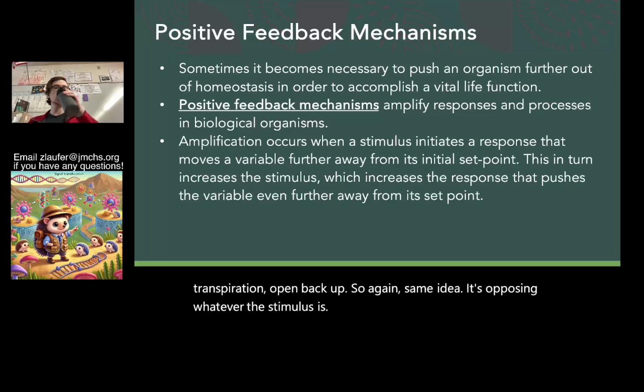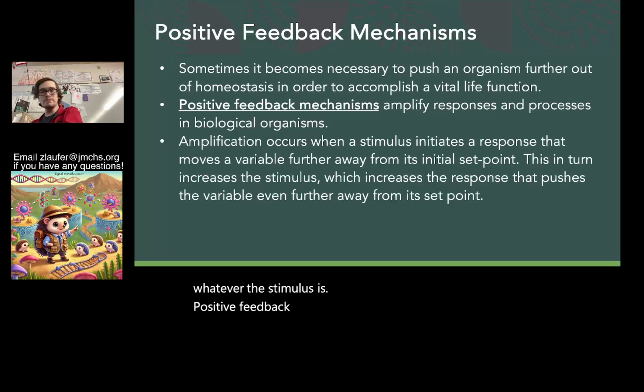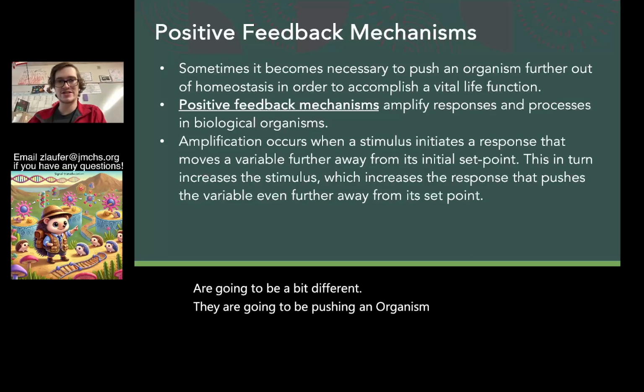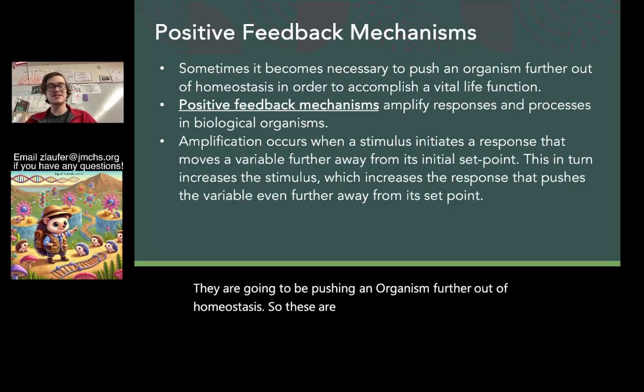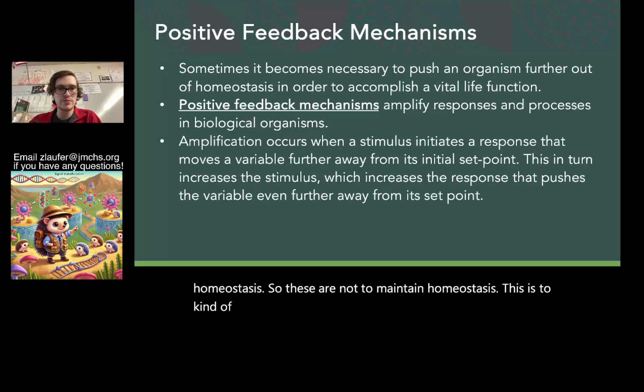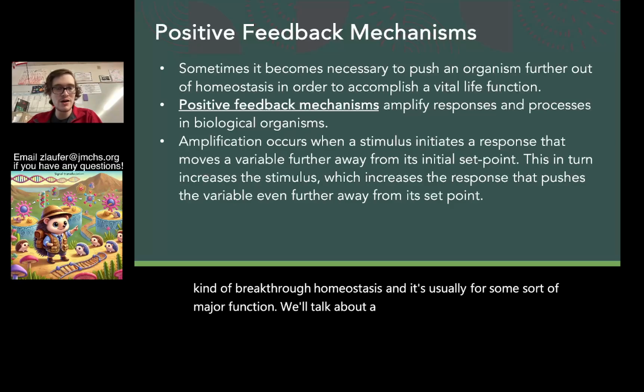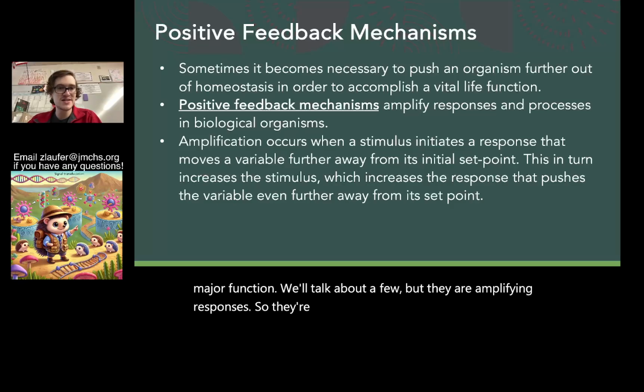Positive feedback loops are going to be a bit different. They are going to be pushing an organism further out of homeostasis. So these are not to maintain homeostasis. This is to kind of break through homeostasis, and it's usually for some sort of major function. We'll talk about a few. But they are amplifying responses. So they're not fighting the stimulus, they are amplifying the stimulus.